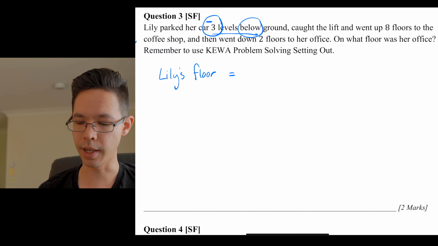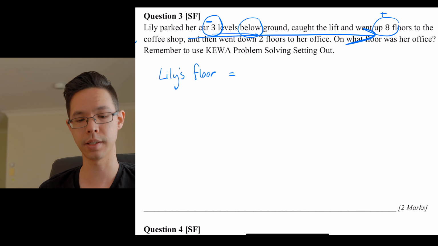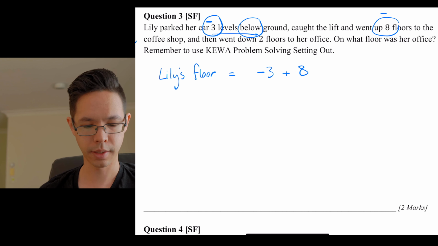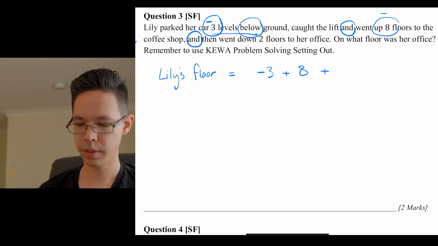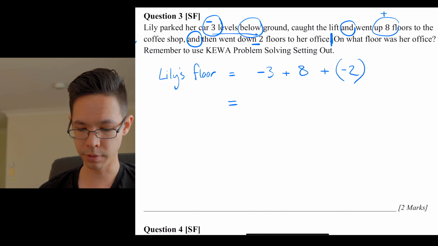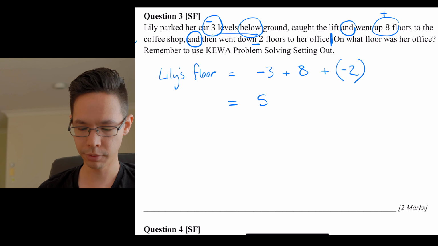And then we're going to have up 8 floors. So we're just going to add that 8 there. So that's how we're going to work this out. We're going to start left to right and follow the sentence as it is. So we start off -3 floors. Then we add 8 floors up. So that's a +8. And is a plus sign. And this is down 2 floors. So we're going down 2 floors. And that's the end of the information we're given. So that's the expression. Let's solve the rest now here. So -3 plus 8 should be 5.